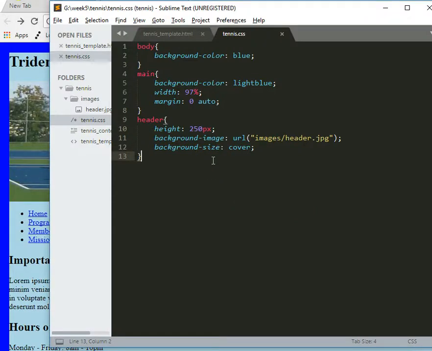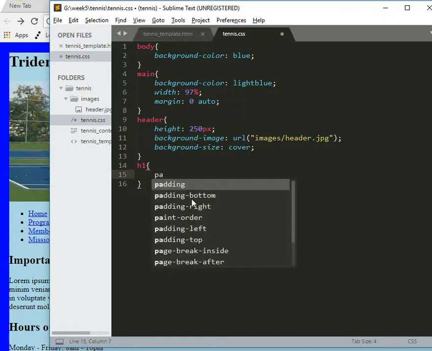Alright, and the next thing I'm going to do is format that H1 because it's stuck in this top right corner. Alright, so we're going to have H1, and actually it will impact all H1s on the page, but we only have one, and you really should only have one H1, and that is the supreme header of the page, and that's for SEO purposes.